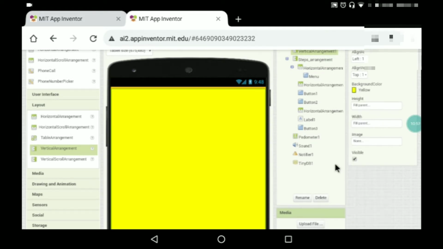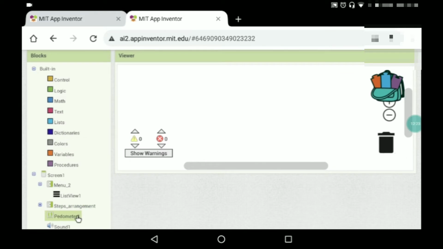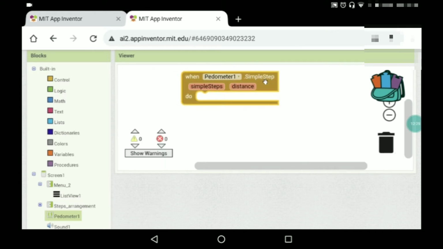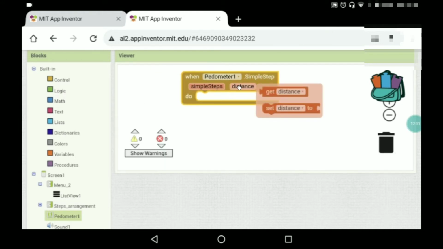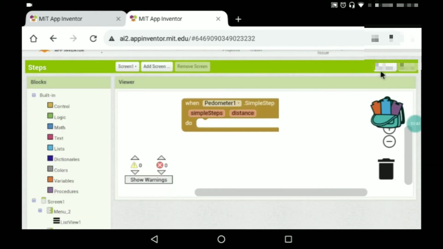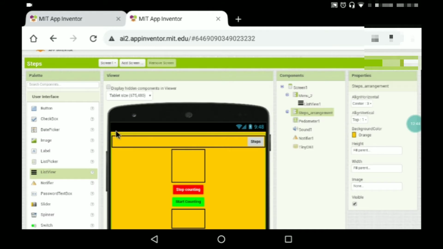All right, guys. Here you can see this parameter option. You can do a simple step, a walk step. Yeah, we'll just go with simple step over here. If you want, you can put another label like distance and stuff. So yeah, maybe fine. Let's go with the distance as well. Fine, okay. For that we'll have to put another label.